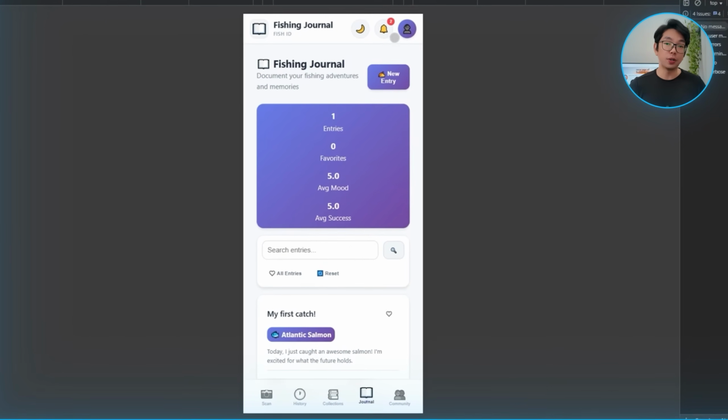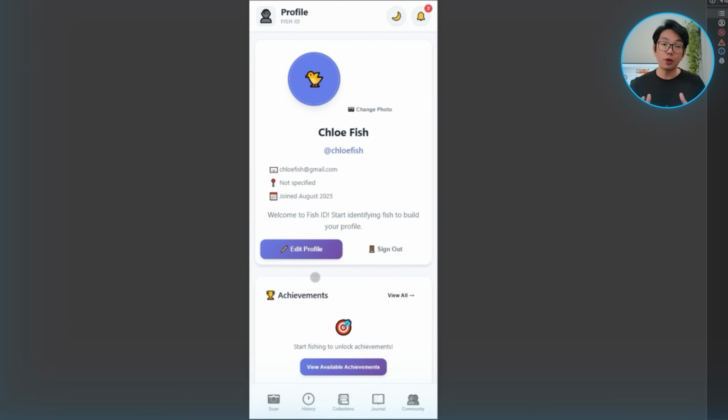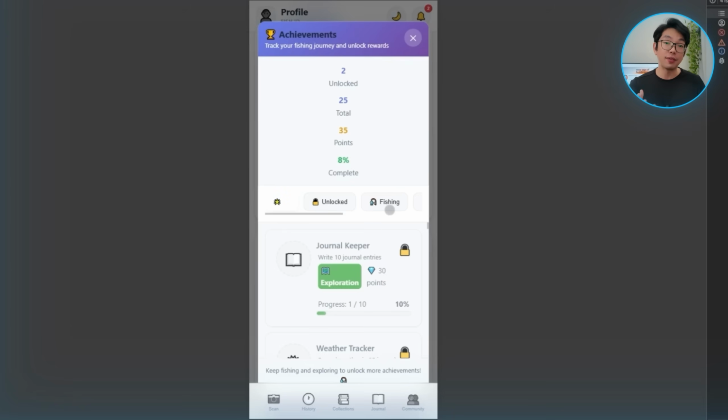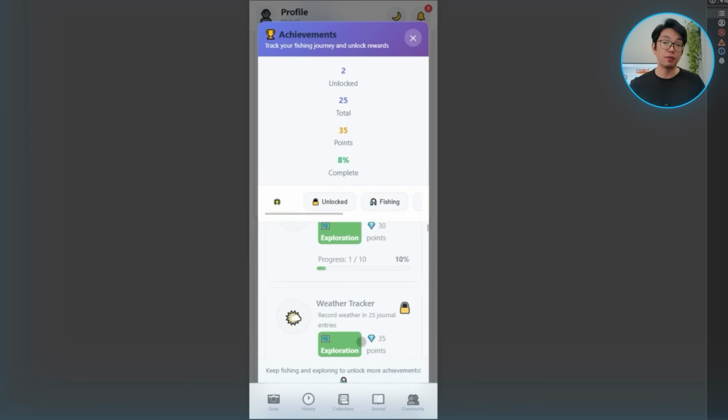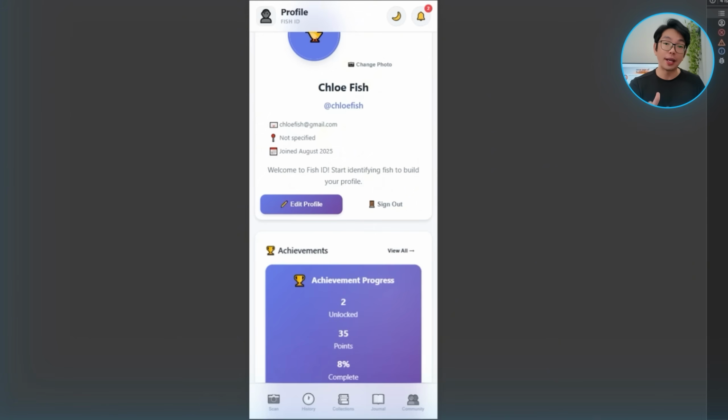And with that, Claude updates the design across the entire app, giving the journal a layout that's much easier to read, restructuring the achievements so that they're no longer cluttered, and also just refining the overall look to feel more balanced. Here, we're going to open the journal to see how it looks, and then we're going to head into the achievements section where notifications are now available and the layout finally matches the rest of the app's modern design. It is a small step compared to the big features that we've already built in, but it is the one that makes everything feel finished and ready for what comes next.